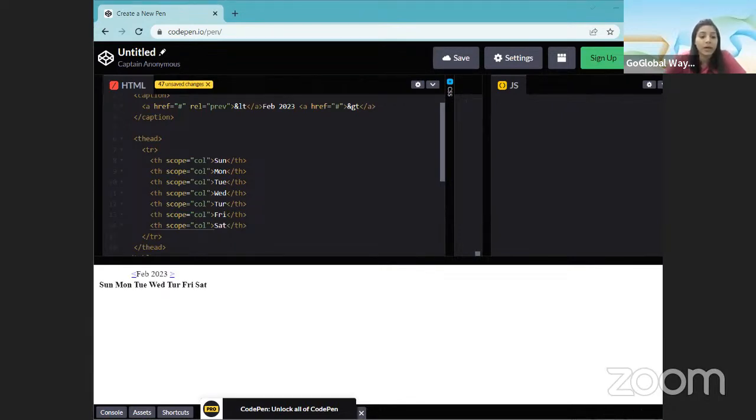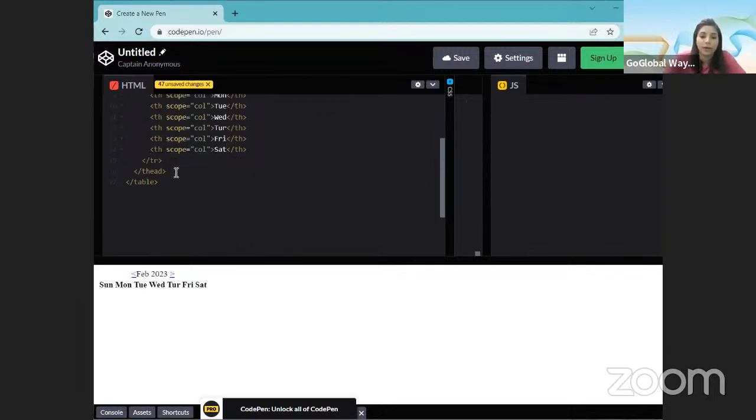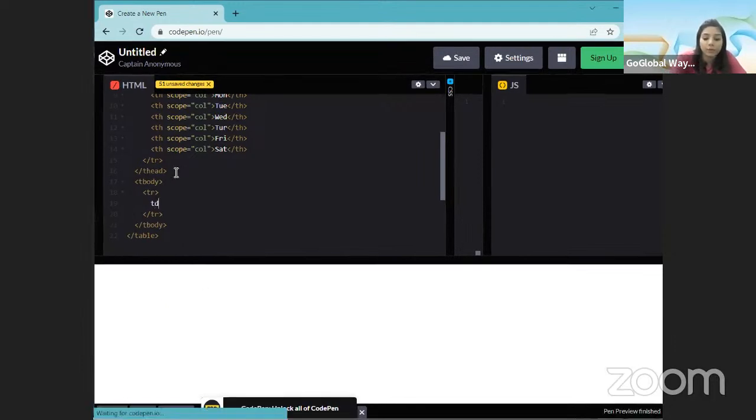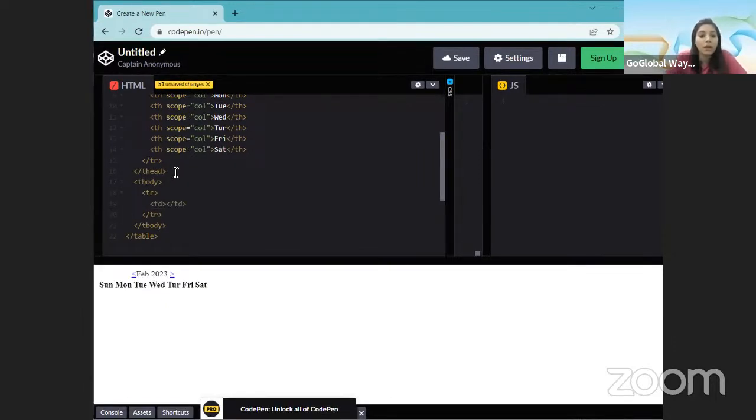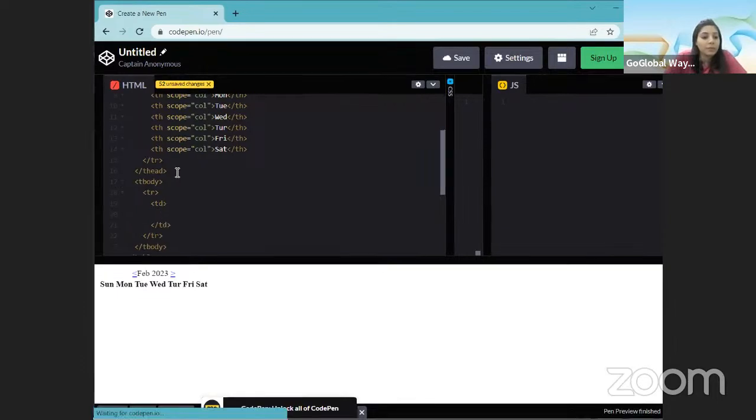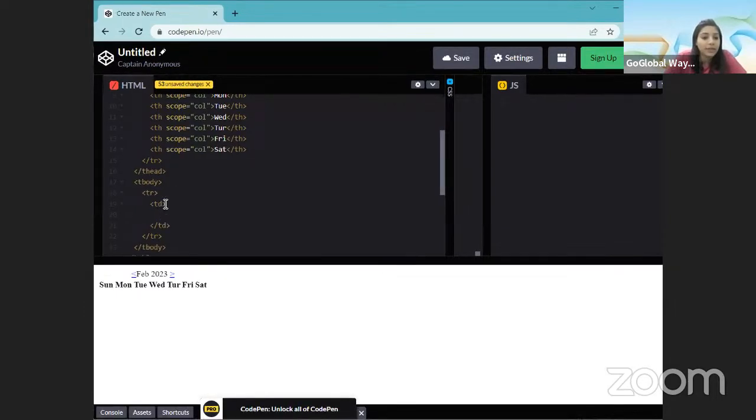Now the heading part is done. After the heading, of course, I want the body part, the table body. So I will write T body. Inside the body, of course, I will make the row. So this is a row, and inside the row you have to put the data. So inside the row, I will put some data. T data, I will make a class for this.